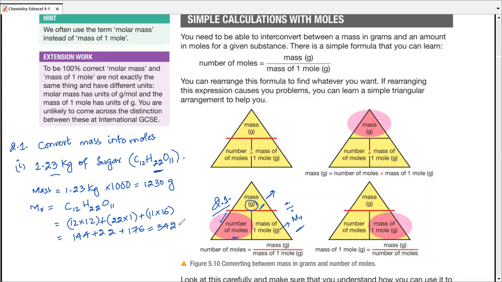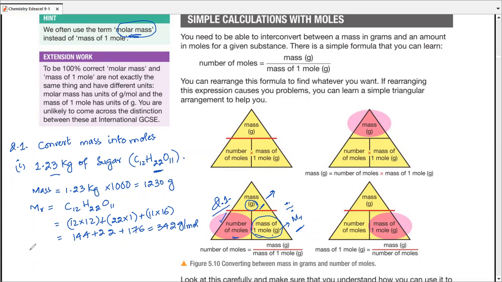Yeah. Remember, MR can be converted into molar mass if I write the units gram per mole. As soon as I do that, it's not MR anymore, it's the mass of 1 mole of substance, or molar mass to be exact. All right. So let's keep these units with MR every time we calculate an MR for this specific formula.